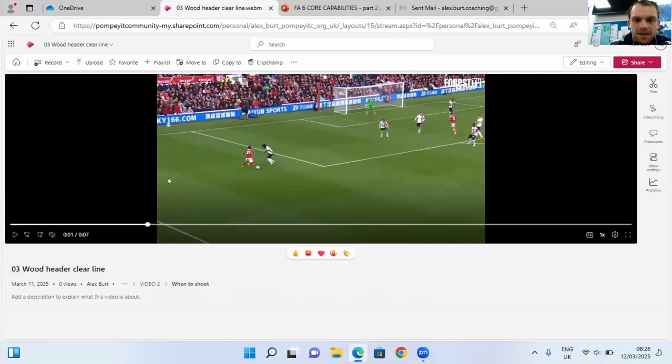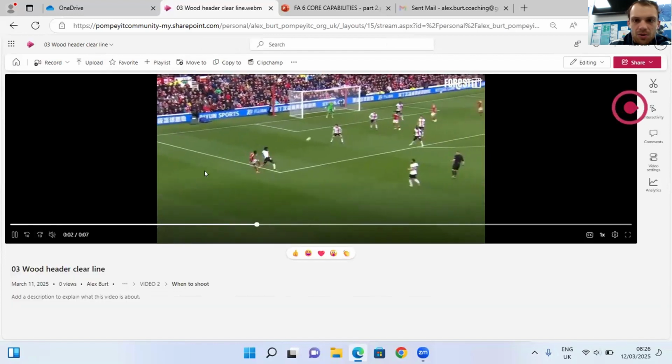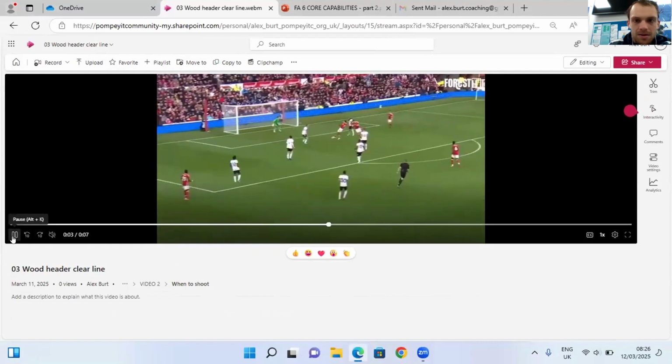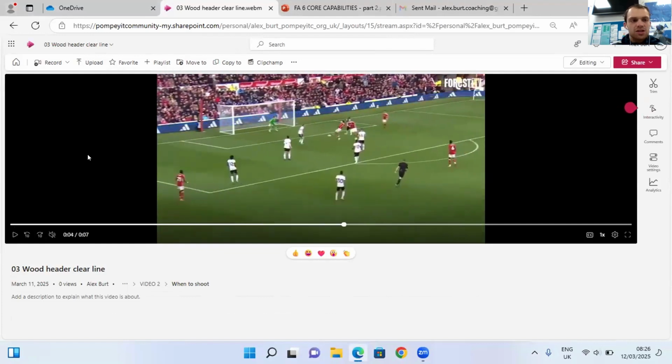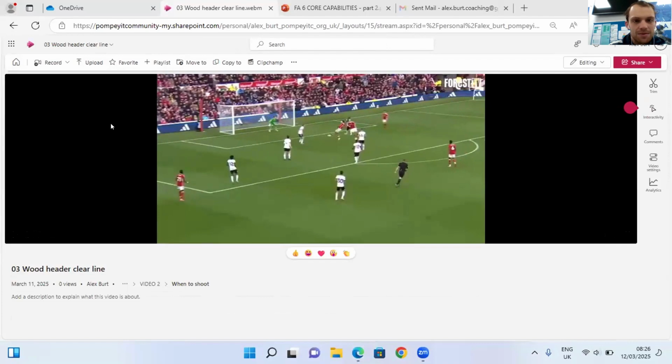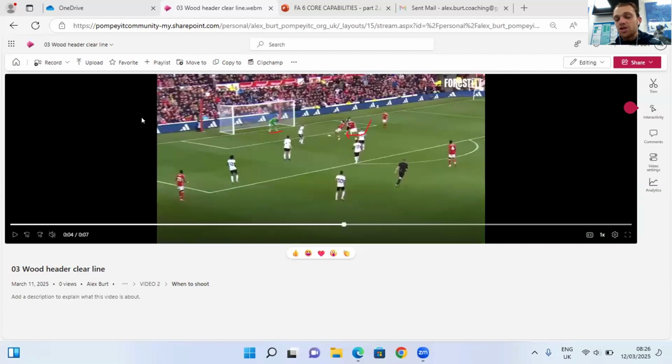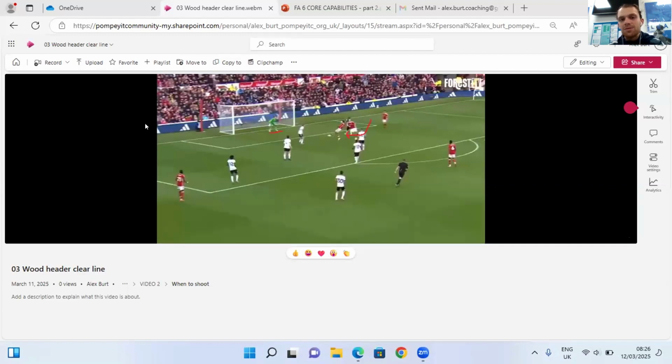So here we can see Wood in a position where when he gets the ball, there is a clear line for him. He's in a position where he's just arrived as the ball arrives. You can see very clever movement here from Wood to arrive as the ball arrives. And when he hits it, he just has the goalkeeper to beat without any defenders in the way. So what we can see here is he gets into positions to shoot first time through good, clever movement, with a one-touch finish.